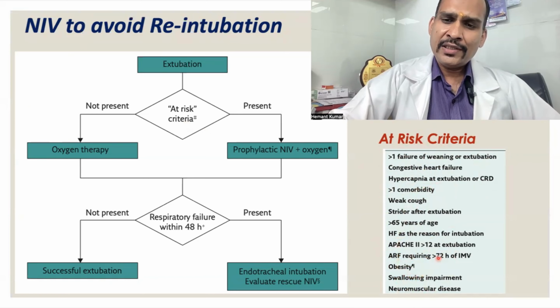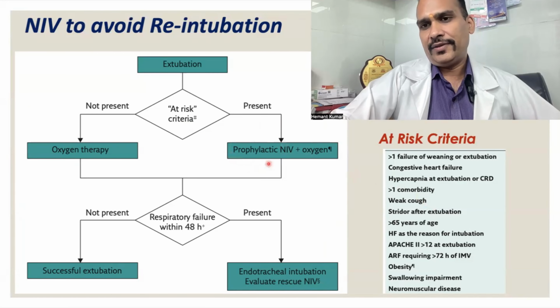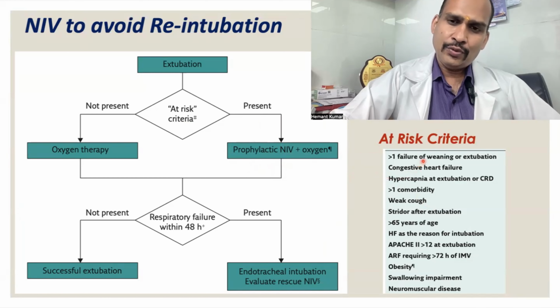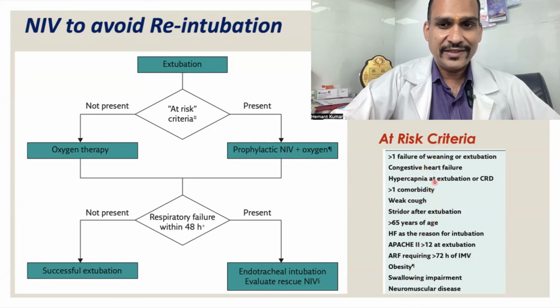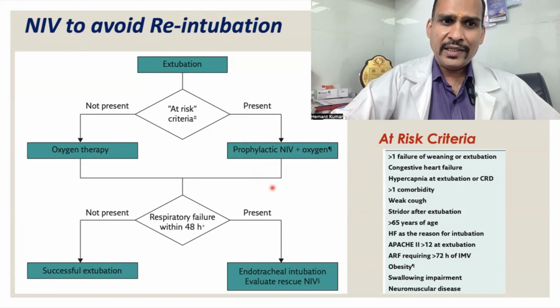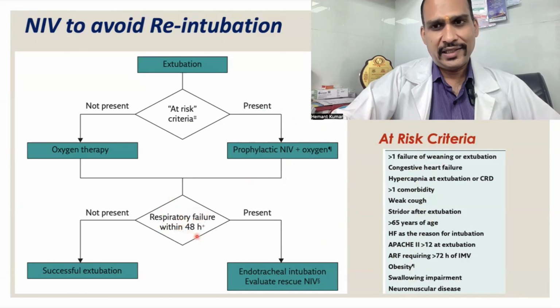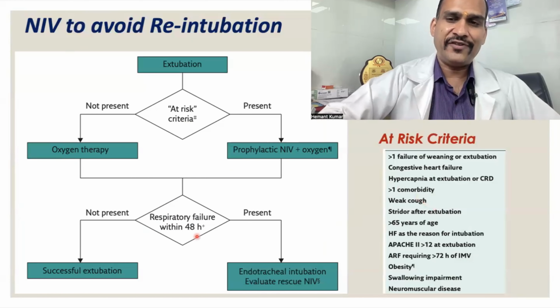So if the patient has any of these risk factors, then we can apply prophylactic NIV. If you see carefully, these risk factors are non-modifiable. We cannot treat them easily. So if any problem is there, you can apply NIV. After applying NIV, you have to observe for 48 hours at least, and we have to observe for respiratory failure.